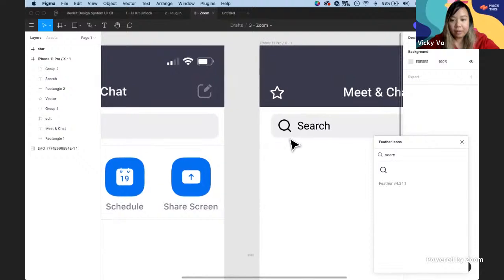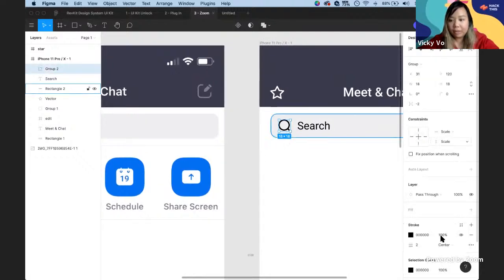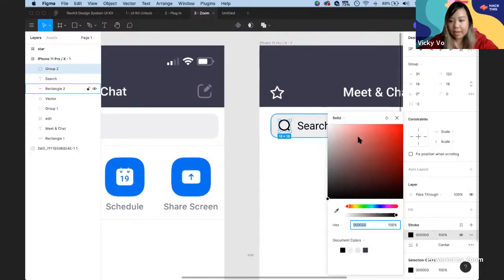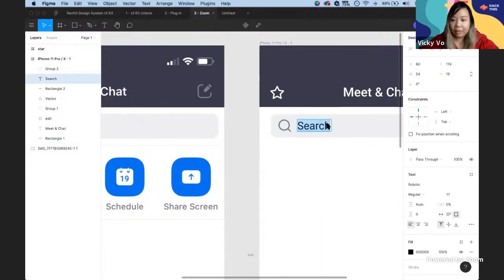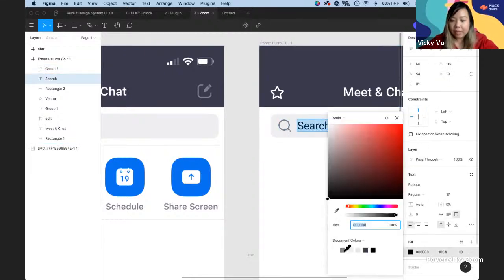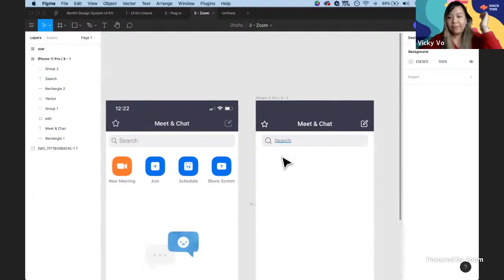So I'm gonna make this a little bit lighter gray because that's what they have there as well. So I'm just clicking on the stroke and kind of bring the colors up a little bit. And don't worry, you don't need to remember the hex color because the moment you set one object to that color, it will automatically save that color for you down here in the document colors as well. So you can just click on that. So now everything will have the same colors.